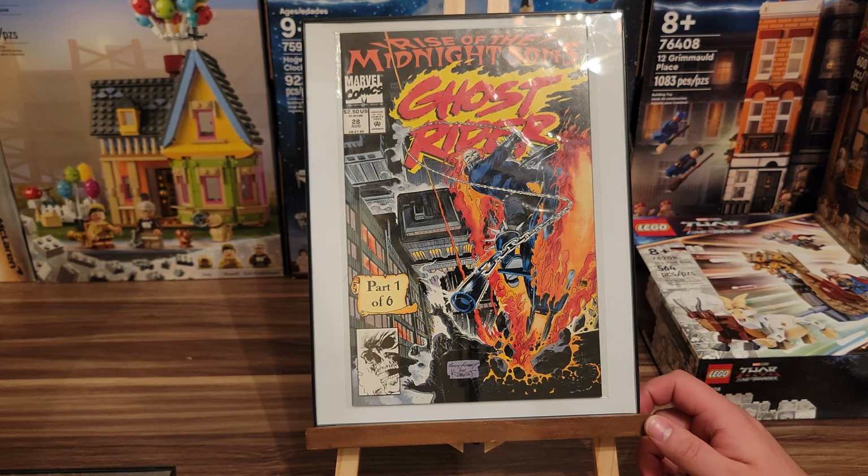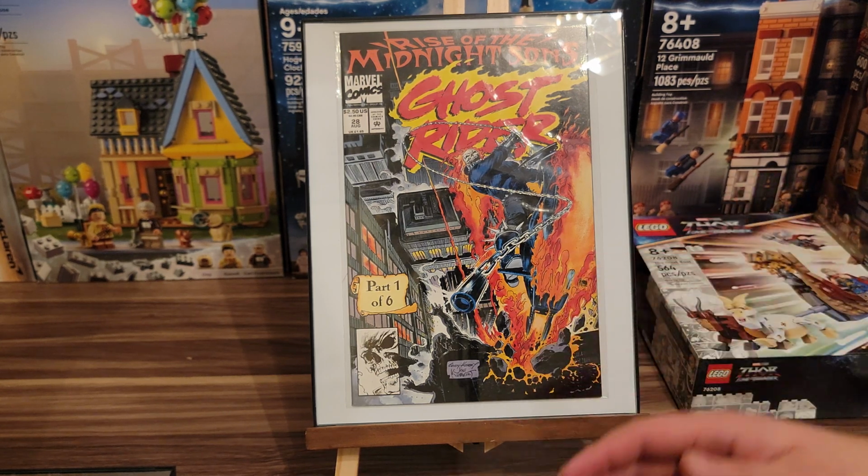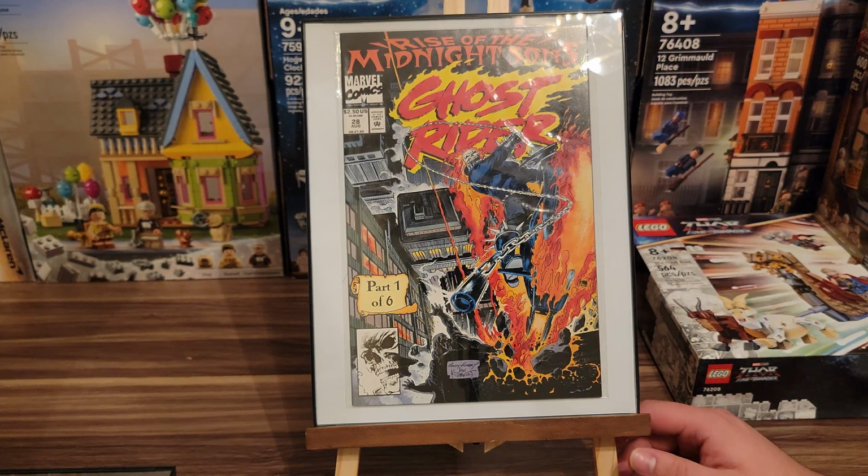Now, I could see a comic like this especially going up. You do see that they're going a little bit more in the direction of Blade and horror, almost like with Werewolf by Night. Even Multiverse of Madness was very much a Marvel horror movie. So you do see that they're going a little bit in the horror direction. I would like to see at least a smaller project introduced for Ghost Rider, like they did Moon Knight, another horror character, and then you do have the Blade feature film coming as well, since he was teased in Eternals. So very excited for that.